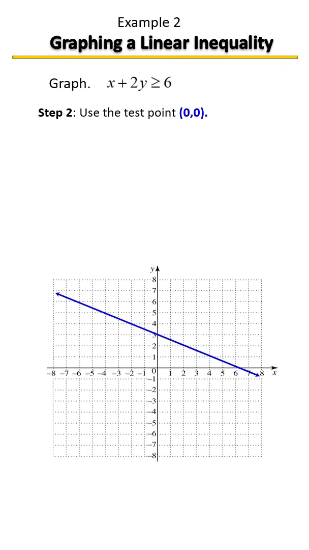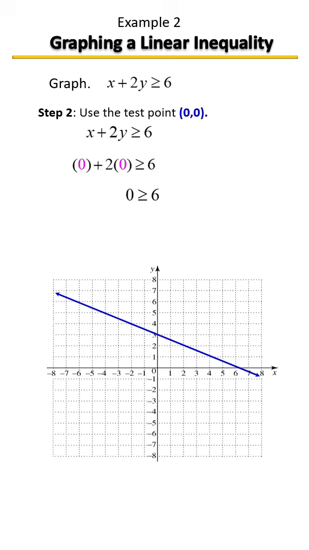We're going to use the test point method to determine which side we're going to shade since it's in standard form. The test point method says to remove your variables. I'm going to remove X and remove Y and replace them both with a 0. I'm going to do the math on the left side. Notice the left side is going to 0 out. When you get it to where you have one number on one side and one on the other, you read the statement. This statement says that 0 is greater than 6.